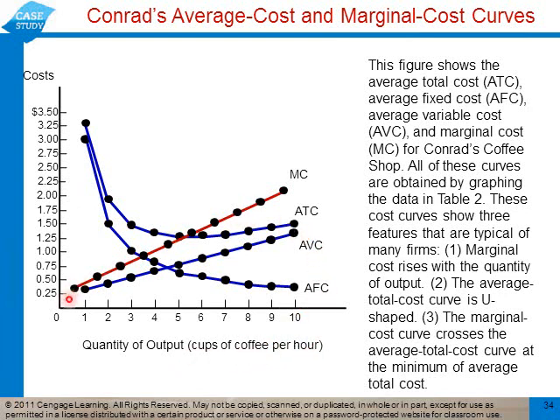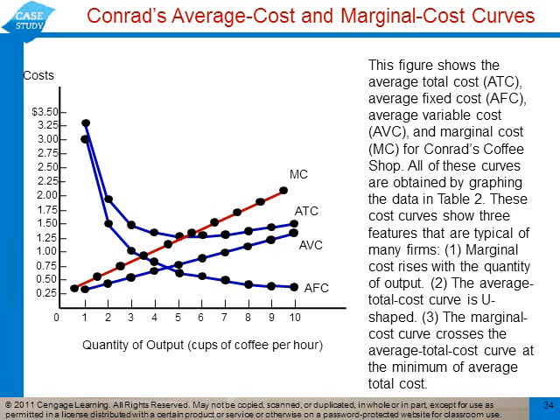So the average variable cost in this case grows in proportion to the number of workers. Remember that each worker adds the salary of the worker. So this is a straight line. In this case, in other cases it's not a straight line, but in this case it is. So the average total cost increases. It is the addition of the average fixed cost plus the average variable cost. So this plus this gives you this. The marginal cost in this case increases. Remember in the previous chart that we saw how the company becomes more inefficient. The marginal cost goes up.